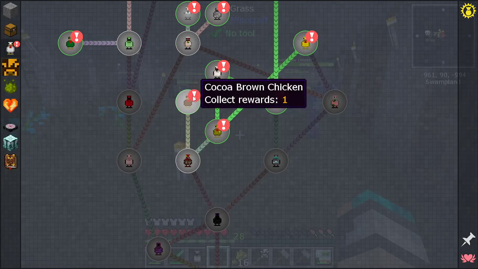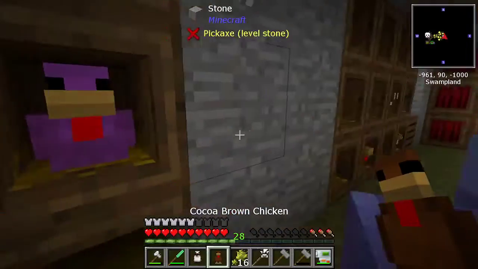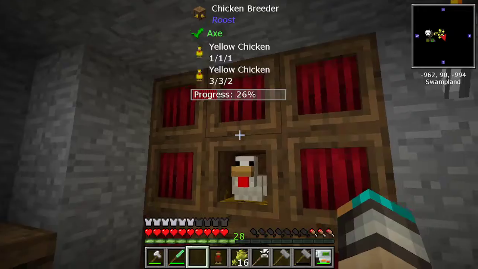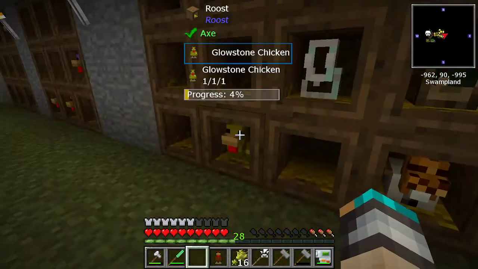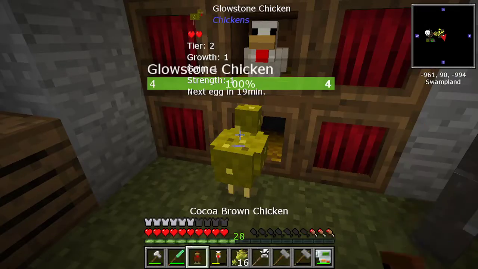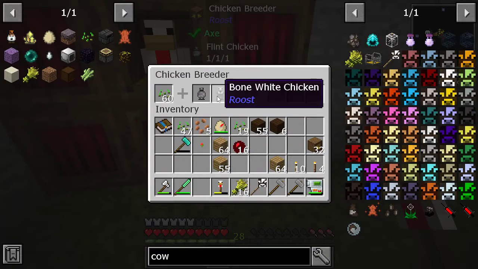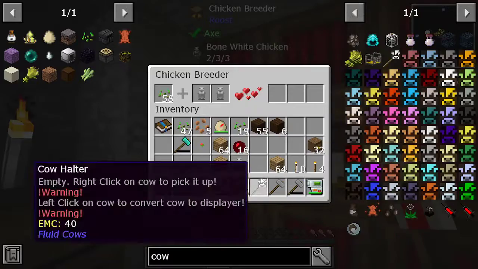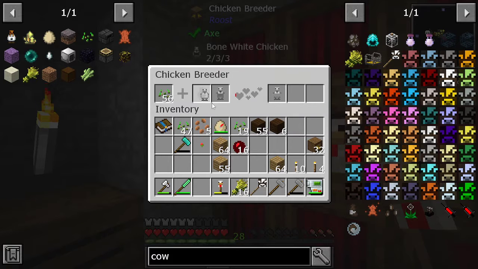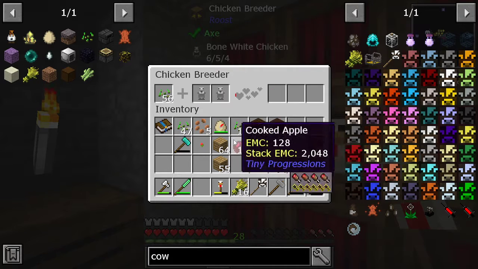What is it that... Okay, cocoa brown to make nether wart. So let's grab the cocoa brown chicken. How do we get nether quartz chicken? I don't know. And our new glowstone chicken. Oops. Drop that chicken. Put that in. Nope, we got bone white chicken again. Where's the bone? Oh yeah, we need to put that in here. Oh, 5, 6, 4. 5, 3, 6. Okay, it's a much better improvement on that one.